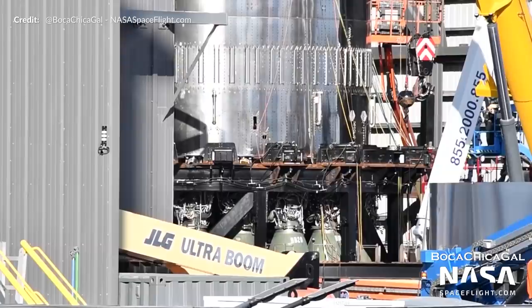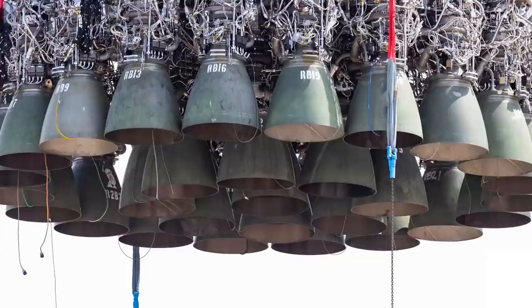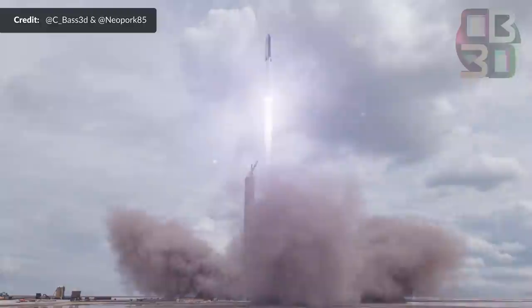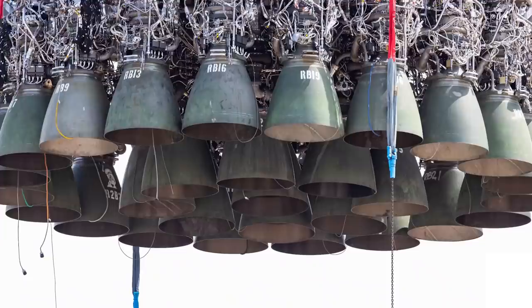On the Sunday evening, a massive amount of progress was made with Booster 4's engines as all 29 of them were mounted in a single night. This included 9 Raptor center engines making up the full central cluster, set up with one in the middle plus 8 circling the center. Together, these provide the control authority for the booster in flight via thrust vector control, or gimbaling as it is quite often known. That is very important throughout the flight as without them, the booster would have very little roll control, meaning less overall authority of the entire full stack.